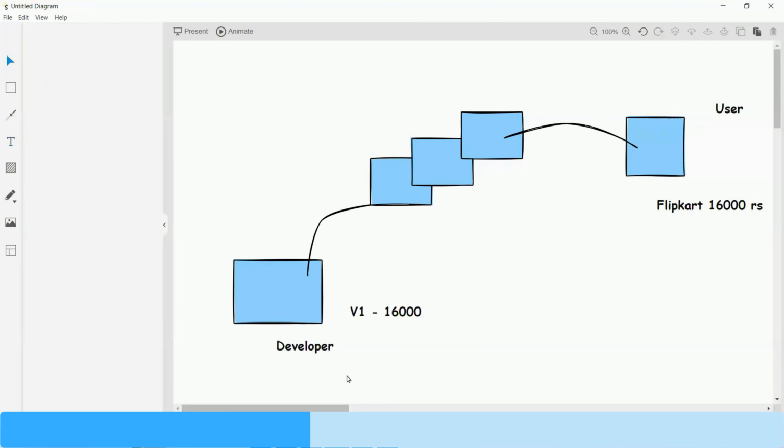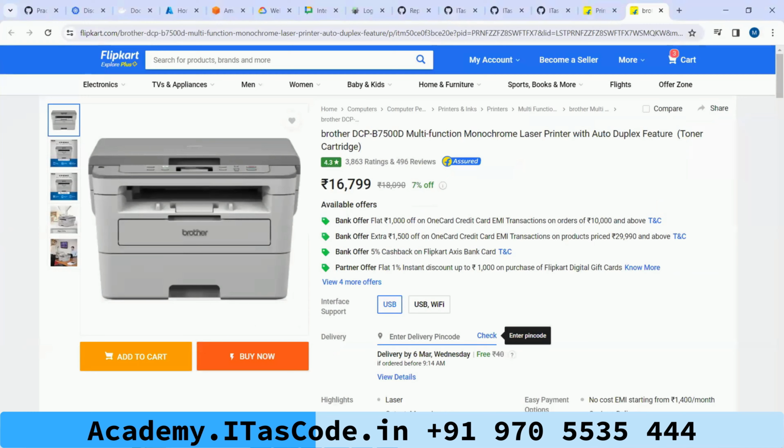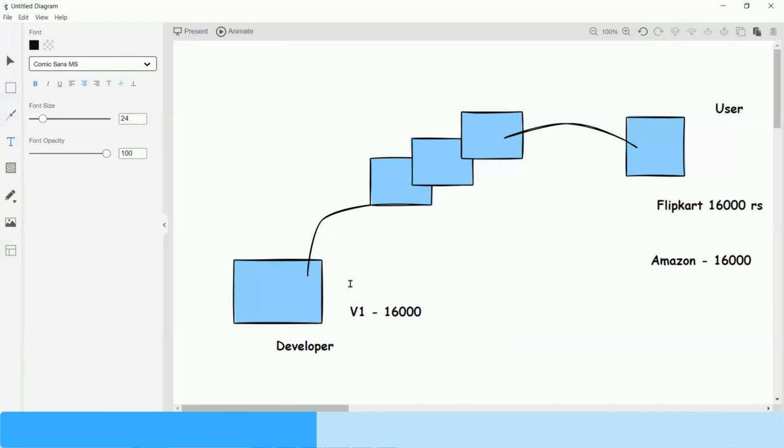Amazon is also offering the same price, 16,000. Due to business competition, Flipkart wants to drop this price. Now they want to give it for around 14,000, a 2,000 discount.